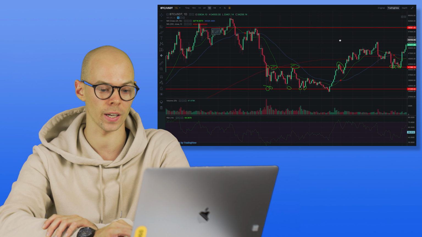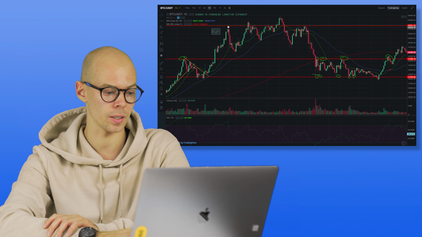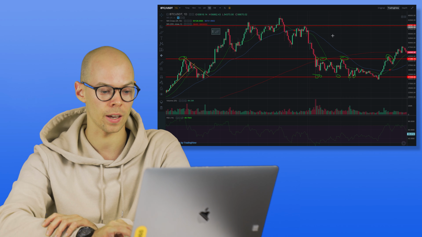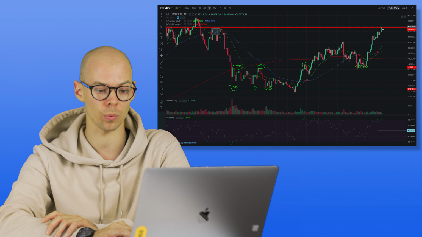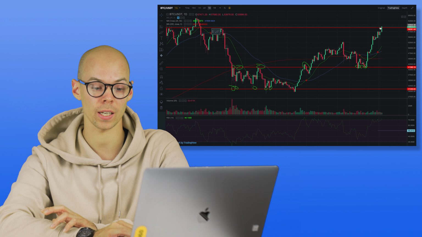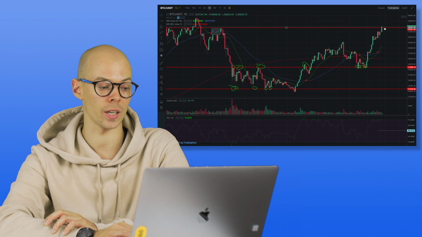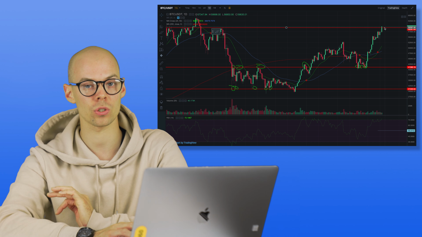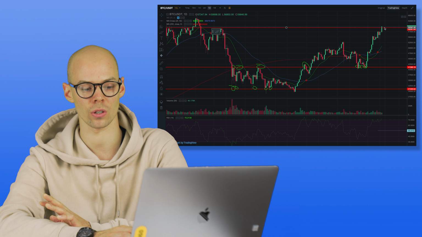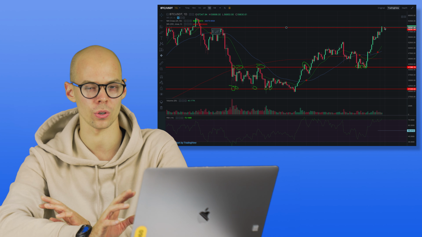So if I plot it over there, you can see the market hit it more or less there, there, there, and there. So theoretically, what's happening right now is if the market candle closes above this resistance line, we're looking at an all-time high probably in the next few days. However, we'll jump into Fibonacci a bit later so I can show you where it might actually take a bit more than a few days.